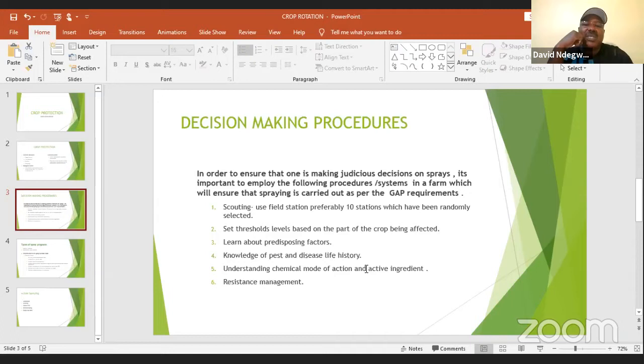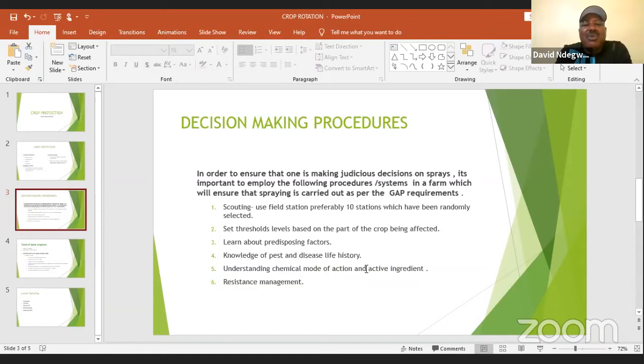When you design the spray program, you start with protectants. Protectants are broad spectrum. They are multi-site. They act on different sites of the fungi that they are affecting. So provided the spray coverage is good, if you start with mancozeb or propineb, then you'll give the crop a very good cover to start with. Then systemic or curative, to ensure that any spore that could have landed onto your leaves is dealt with. If you look at the weather and you see that there is a likelihood of blight becoming a problem, you introduce the systemics. Understanding chemical mode of action, that one I've said.